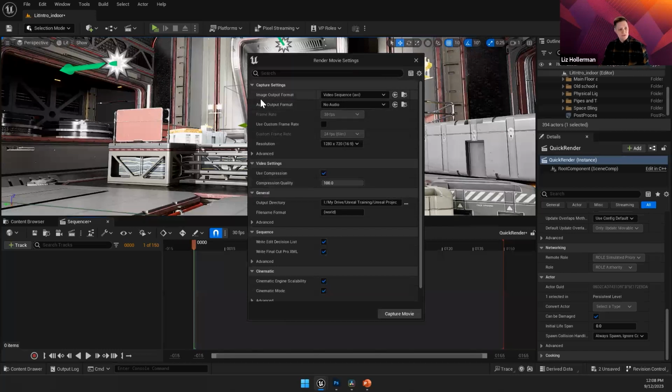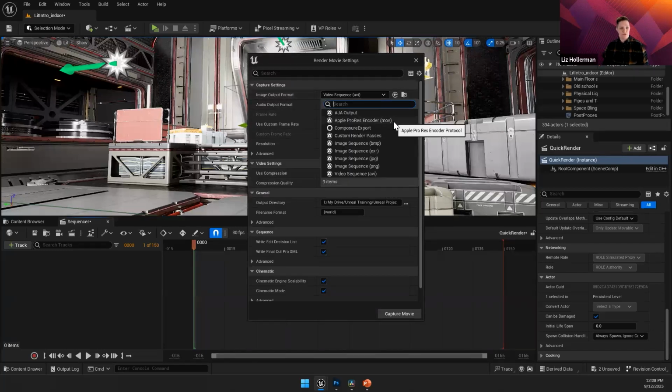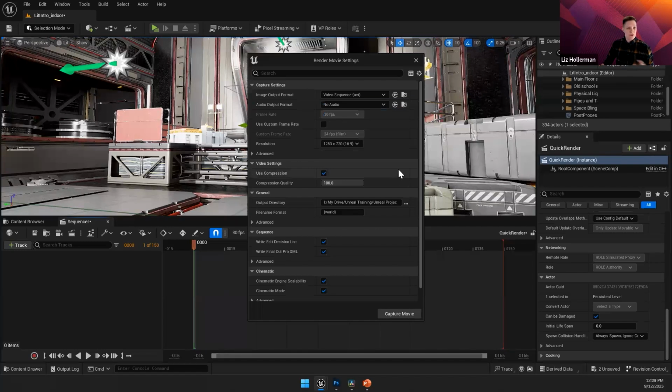So it does default to the output format here, which is just AVI, but it does have the options for you to do MOVs if you prefer, if you're a Mac user. Also do render passes in here or different image sequences. So you still can output sequences with this. But for now, I know y'all are probably anxious to get your animations out of Unreal and see what it looks like. So doing an AVI would be more than fine.